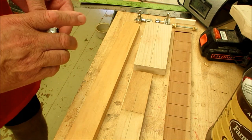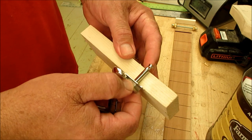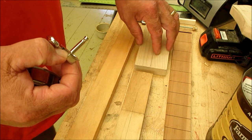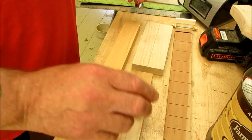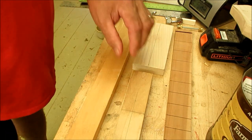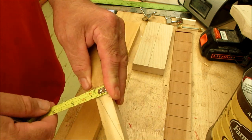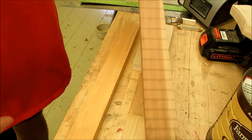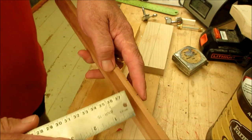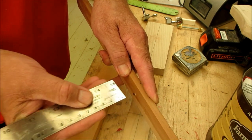When it comes to the headstock, if you look at different tuners — I did an episode about tuners — you can see the material barely clears the string hole, so you're going to have to plane or sand the headstock down a bit for the tuners to work in either configuration. The neck board itself is also three quarters of an inch, or 19 millimeters. Finally, the fingerboards, once worked over, end up being about 9 millimeters thick.